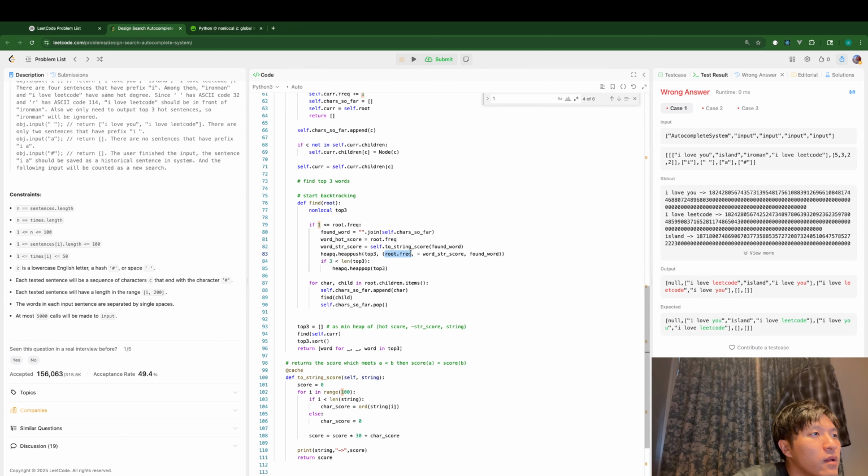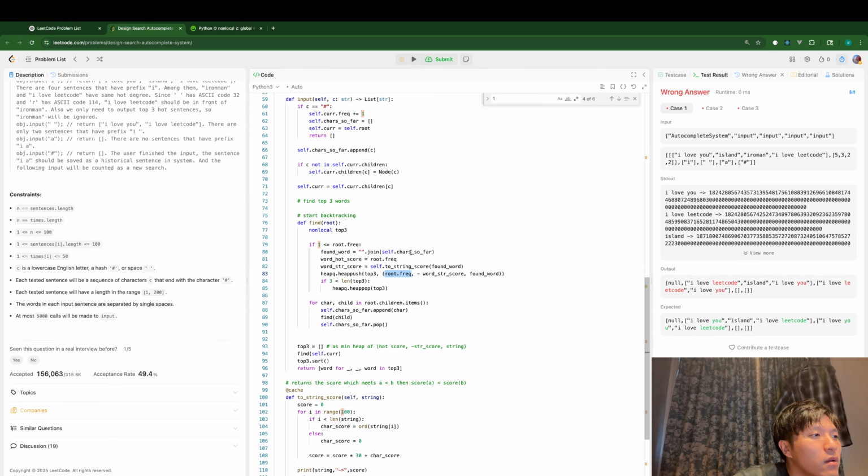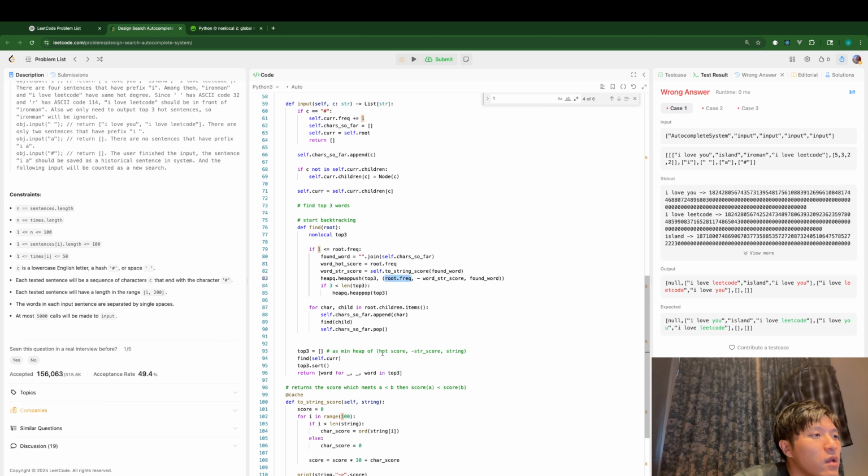Frequency. So it should be this. So I think I have to reverse this instead of sort. If I reverse this, if the hot score is high, it comes first. If the string score is small, it comes first. Yes.